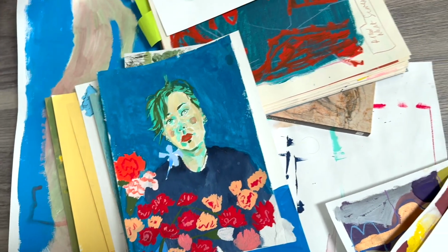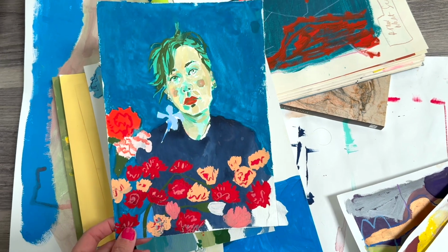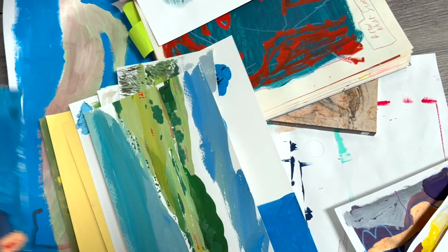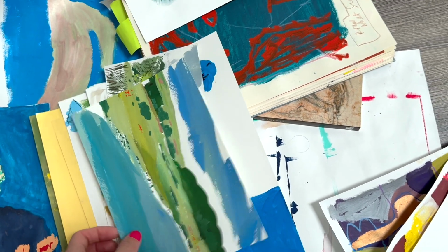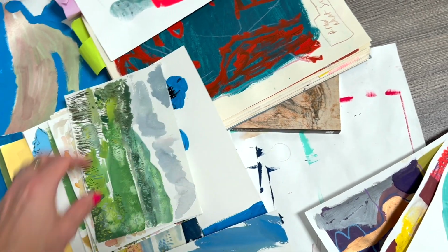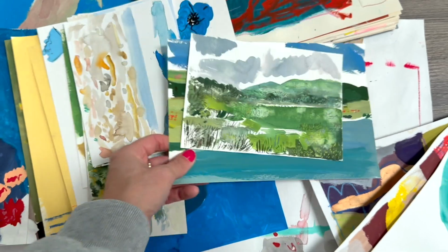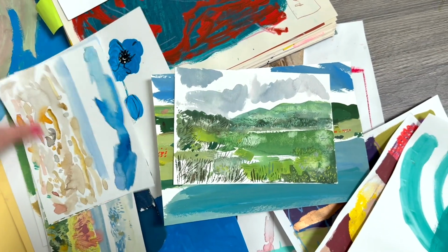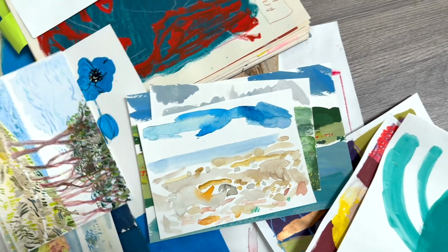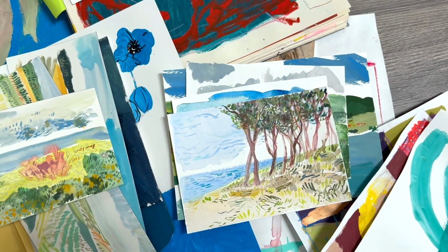Okay, I like this little portrait. It's not unfinished, but I don't think I'm going to get to finish it. I might just keep it as it is and stick it up. Then I realised a lot of my work was all mixed together, so I tried to sort out some little landscapes. I really like these little landscapes, so I might just add them to a shop, or they give me some ideas also for more landscape processes.